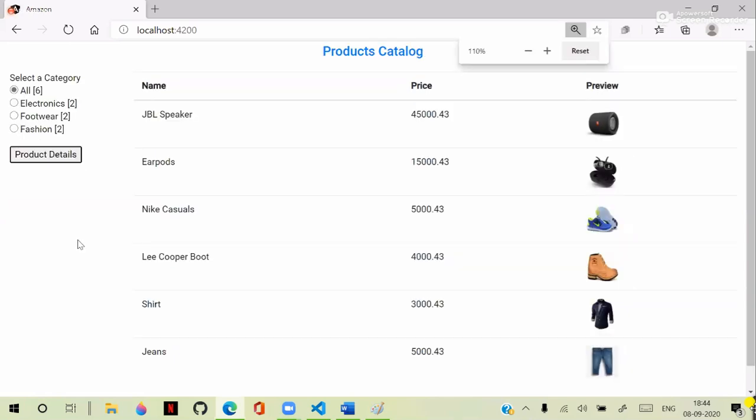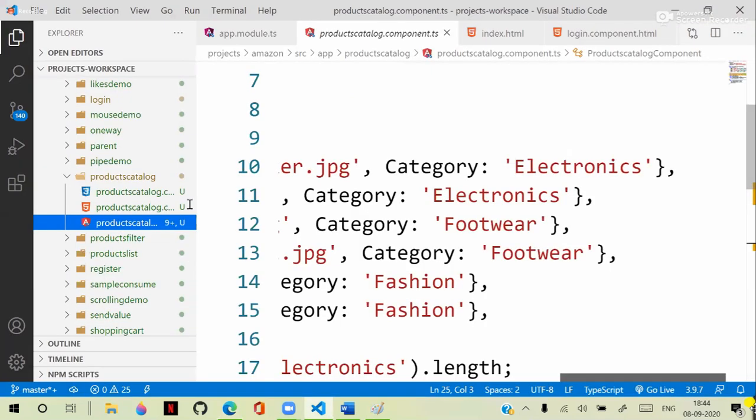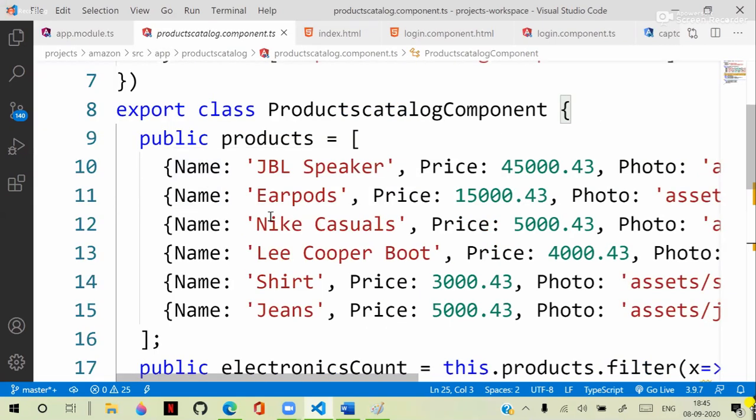We need several locations where we are dealing with the products data, so not only in this component. Then we don't hard code it this way. Later we can bring it from the database, which we will see later.